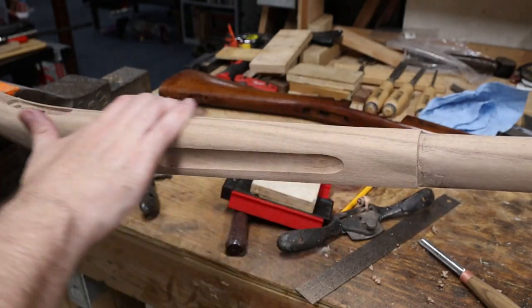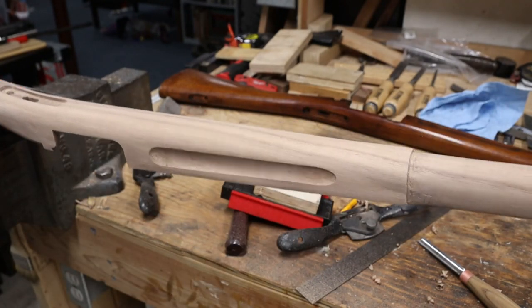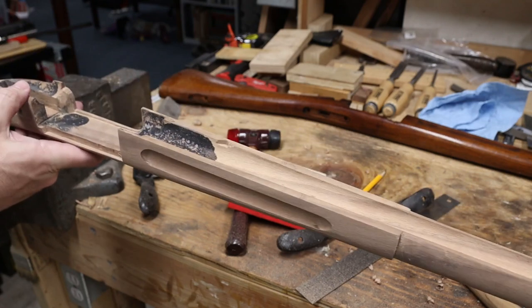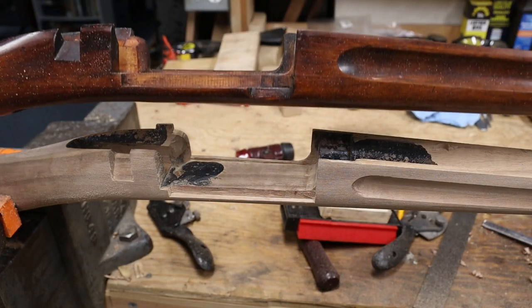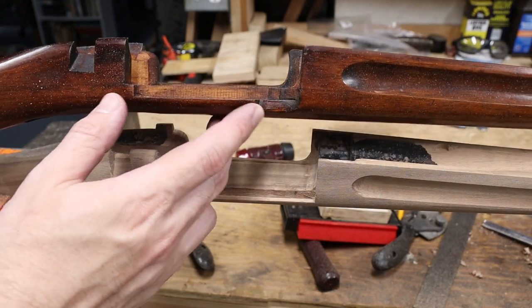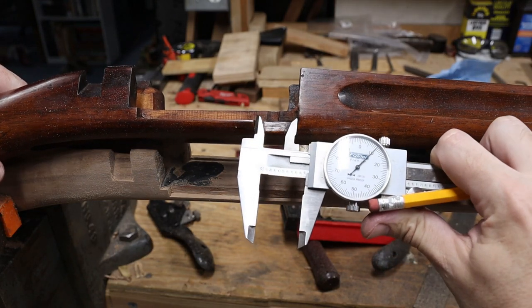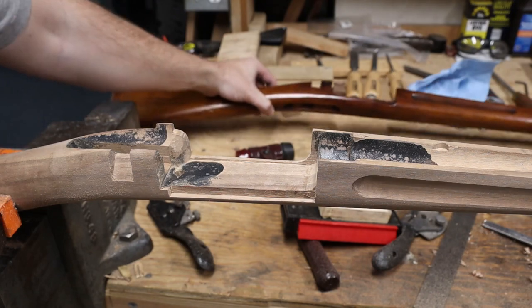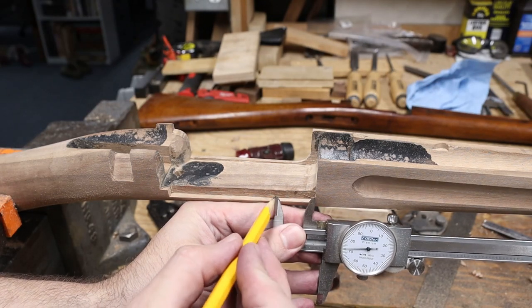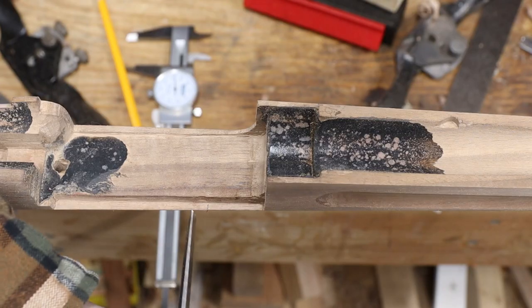With the whole front end smooth, there's only one more thing to do. The original stock has a cutout at the front of the magazine. Its dimensions aren't critical, so I'll roughly mark it out. And get to work chiseling it out.